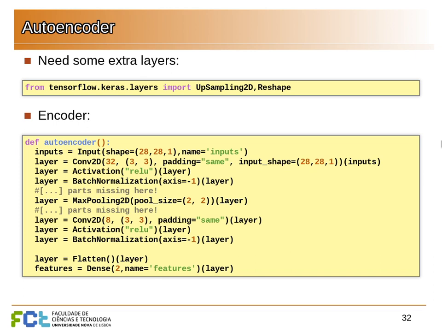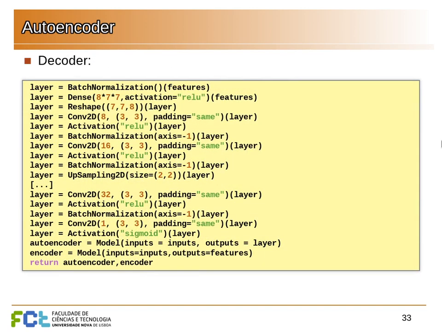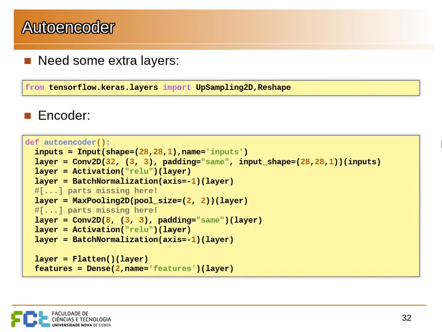But what we need to do now is to do the same thing in reverse so that we have two equivalent parts in the autoencoder and we don't have some imbalance in those parts that will lead to some distortions in the representation. So now we create this dense layer here, we reshape it and we feed it into the convolutional layer that is equivalent to this one here.